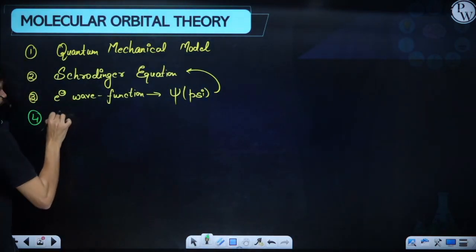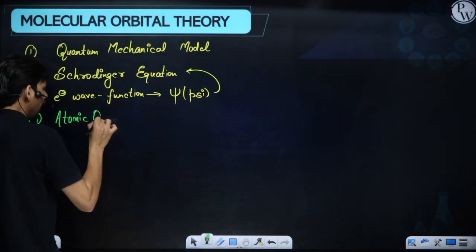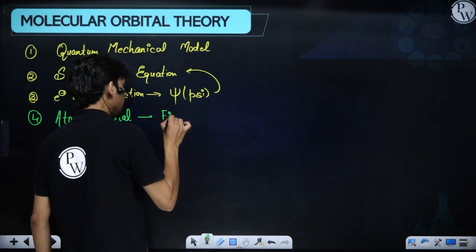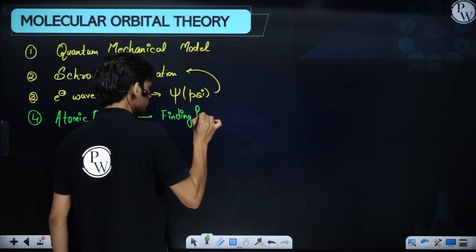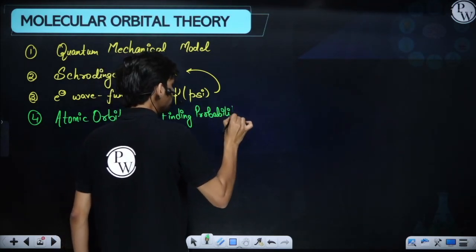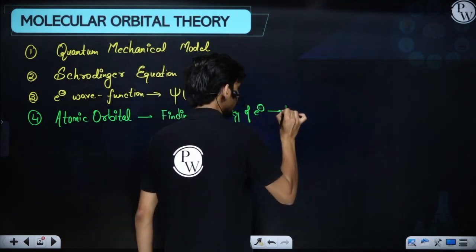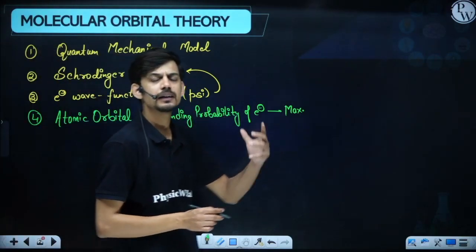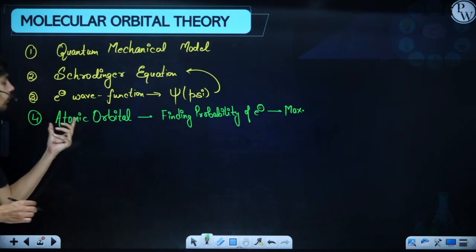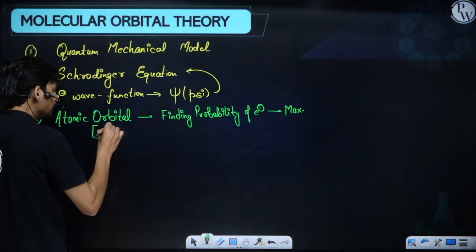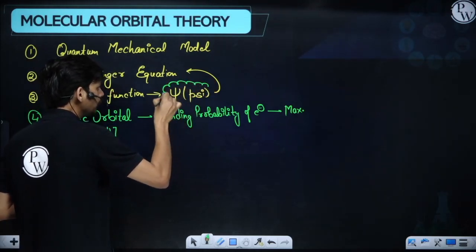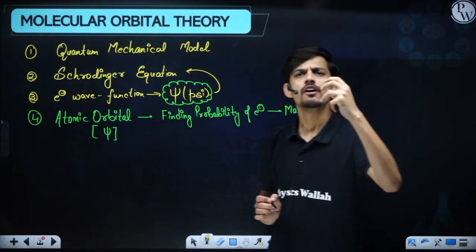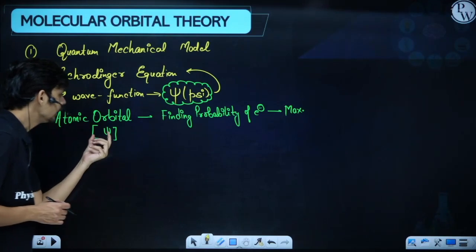The next thing that we have heard about is atomic orbital. As the position or location of electron is uncertain, we defined some region where the finding probability of electron is maximum. By maximum I mean it should be above 90%. It can never be 100%, but it should be above 90%. And those regions are called atomic orbitals. Atomic orbitals are also represented by psi, because this psi gives you information about the electronic position. So whenever we use psi, we are representing an orbital, or you can be sure that we are representing the region of finding the electron by using the symbol psi.